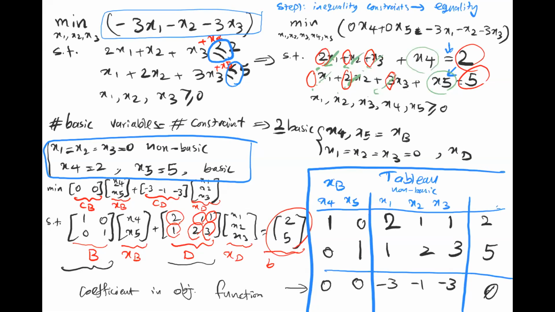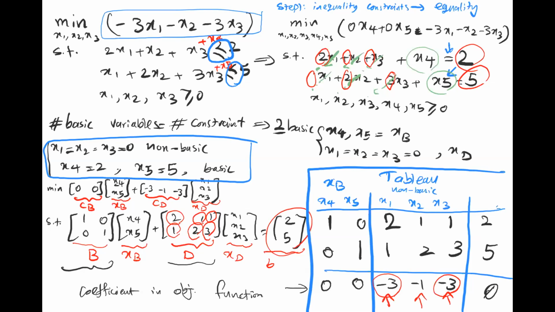All right, let's start with this tableau and see how we can do the steps of the simplex algorithm. The very first step is to identify the column. So we have 3 non-basic columns. Which of these columns can we choose to start the process? We said we start with the column with the most negative value. But here we have 2 columns with the same negative value, and both of them are the most negative. So we can start with either of them.